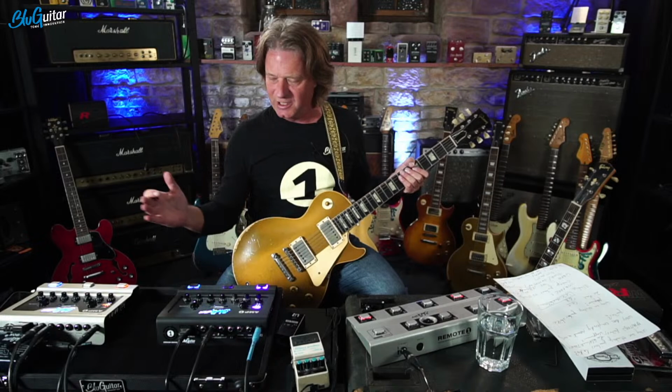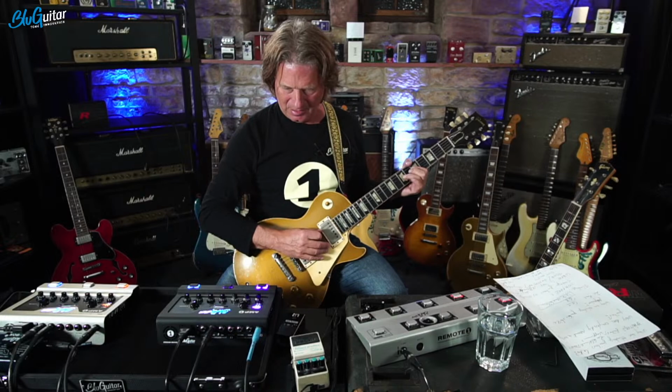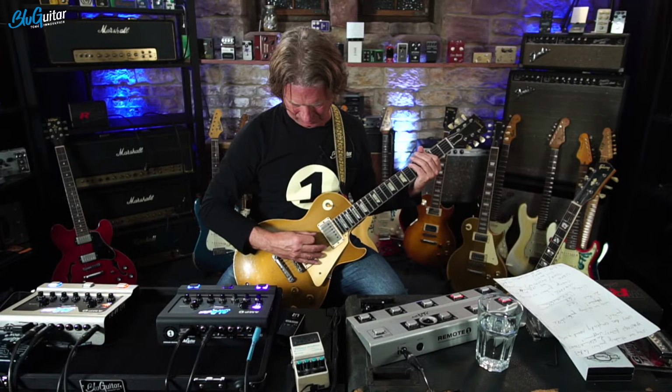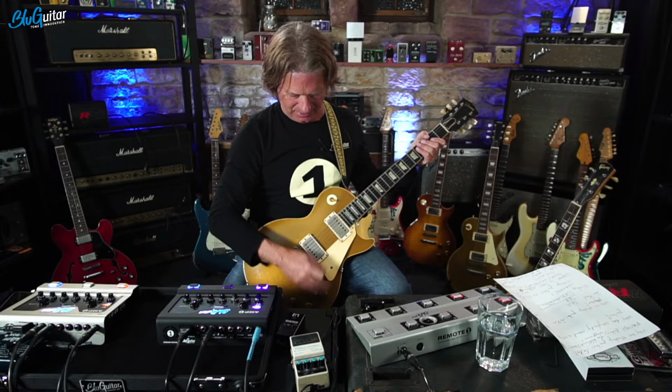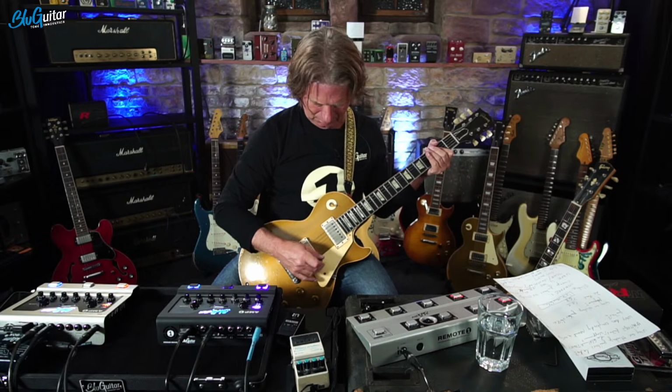So I have all the sparkle, but I have enough gain. If I want more gain, that makes the whole thing sound a little bit bluesier. If I bring it all the way up here to standard gain, it sounds too much rock for what I want to use tonight.